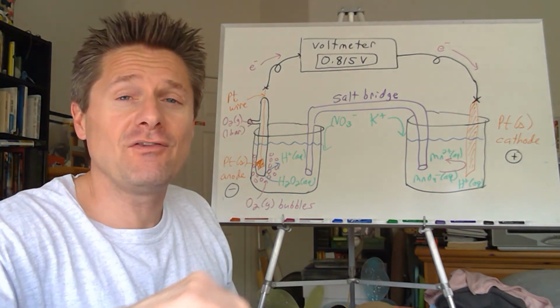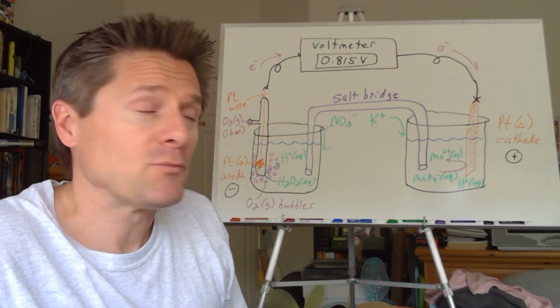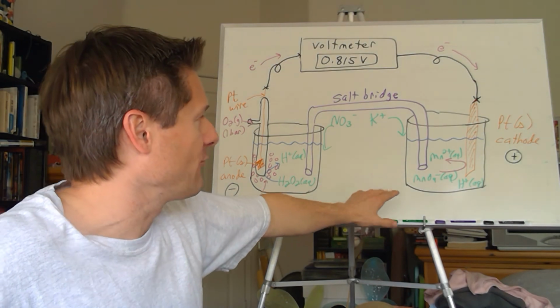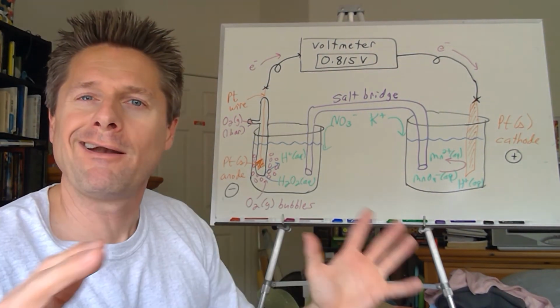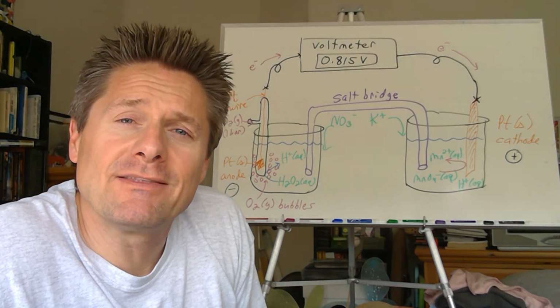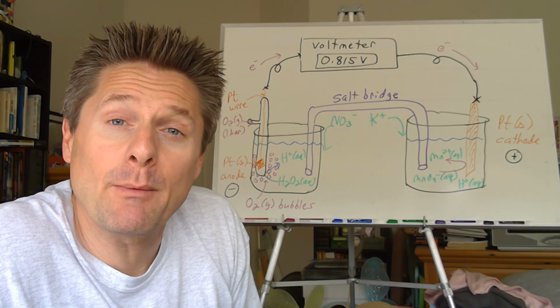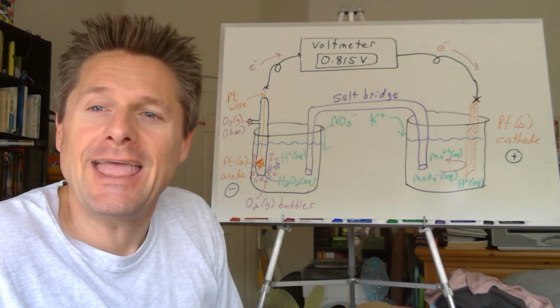So next video, we're going to get into things like non-standard conditions, right? Because I didn't write any values here. I didn't have room, but these are all 1 molar, activity of 1. The pressure is 1 bar. I just ran out of room. And then we're going to also relate this to some thermodynamics and some equilibrium. Oh, they're all going to come together.